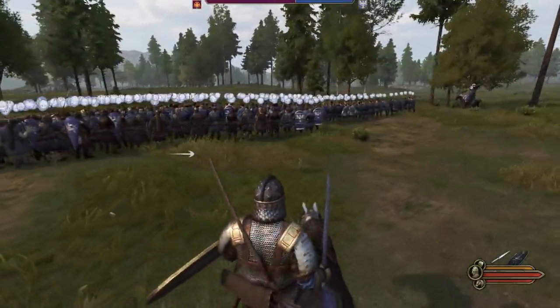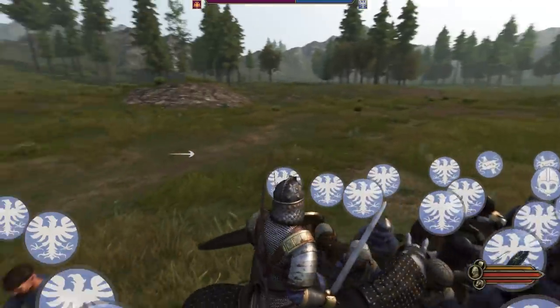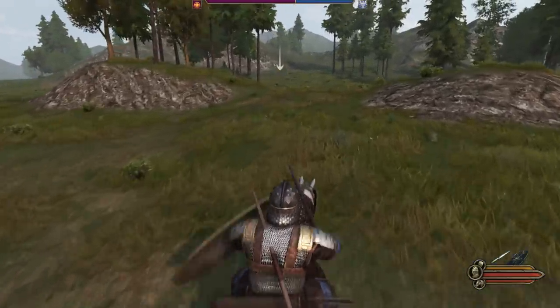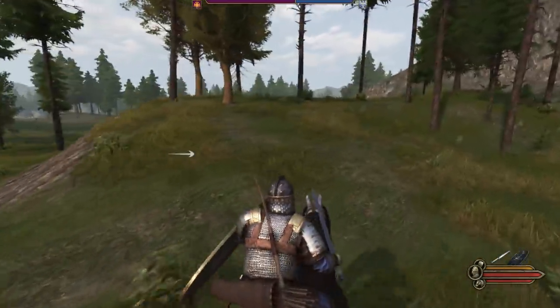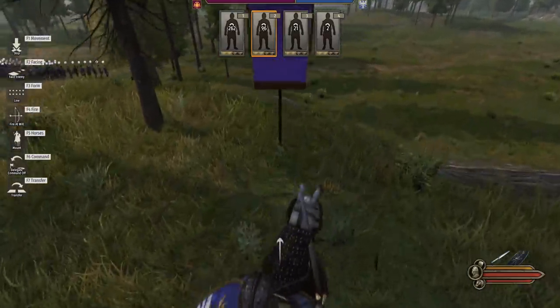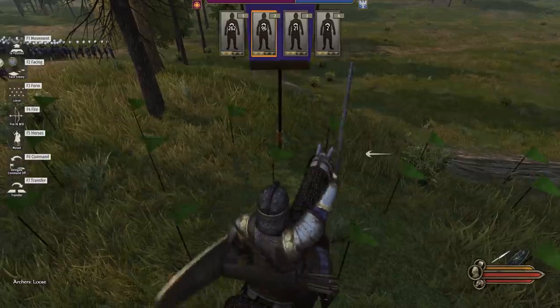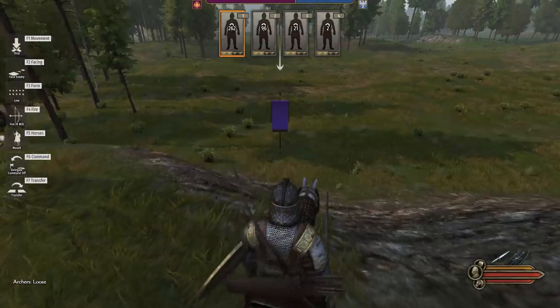All right, where can we set up? We could set up over here. We've got to move quick, though. Archers! Let's start moving. Oh, no, we can't. All right, we'll set up here. Bowman! Move! Right here. And do loose formation. Stand up, archers! Move! Okay. And then infantry! Right below.